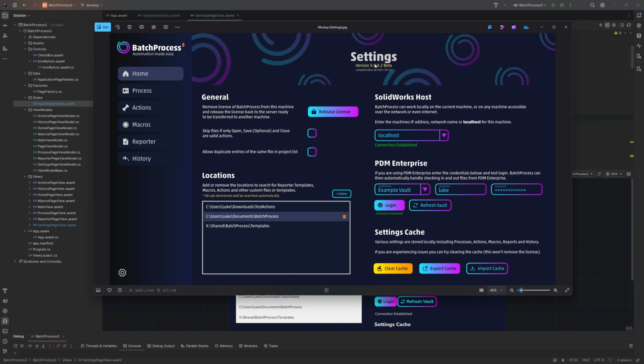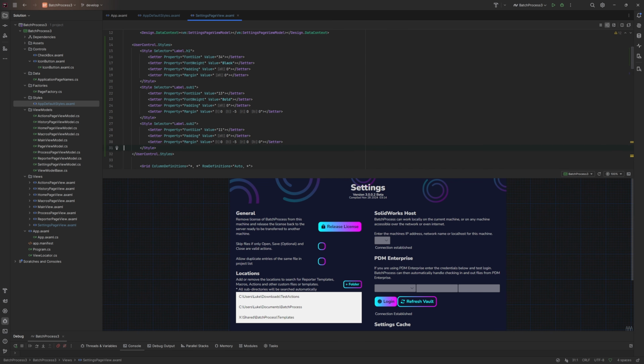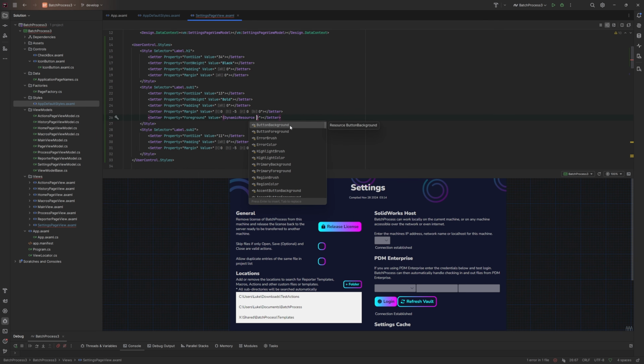And in fact, there is a size difference on them fonts. Let's just make this one 13, and this one 11 maybe. So there's a noticeable size difference. And we'll do the same margin, I think, for sub 2. I think all the sub ones want to have a slight pull in, so they're closer. And then we'll just do a property of foreground, a value of dynamic resource.